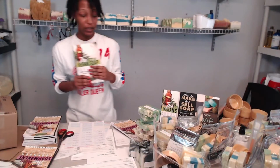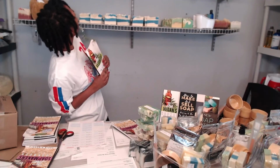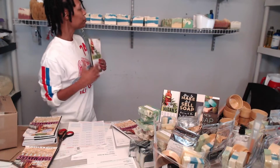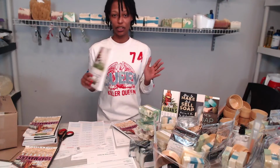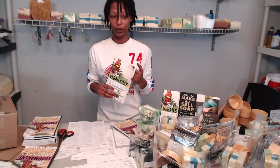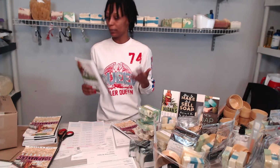Lawrence asked, is my soap hypoallergenic? Every single one of my soaps is hypoallergenic, with no exception. I don't even carry the one that may have caused any kind of issues with the skin. All of my soaps are plant-based. I don't use any extraneous chemicals in there. I use the highest quality essential oils, organic oils where they're available, and then handcrafted butters.